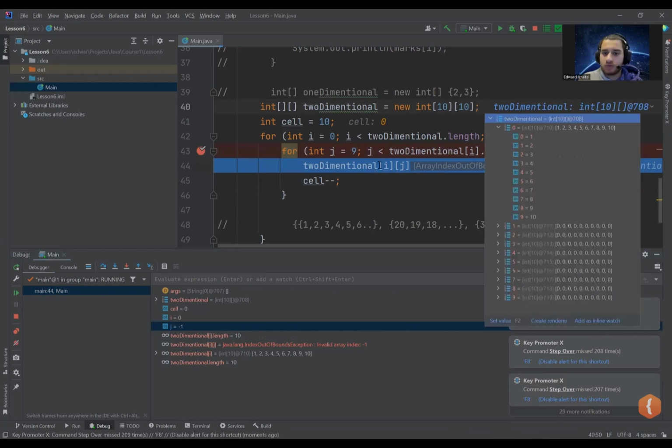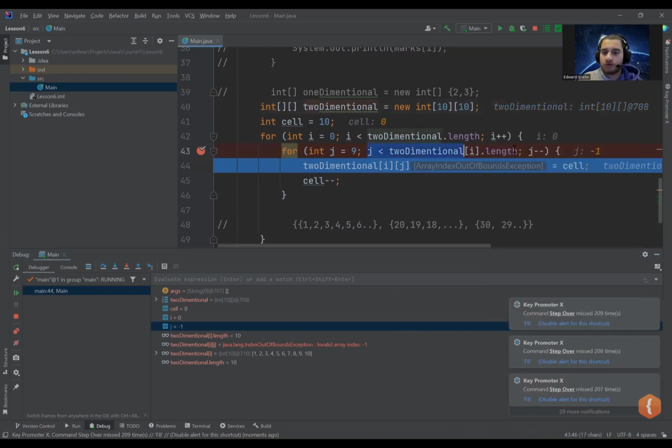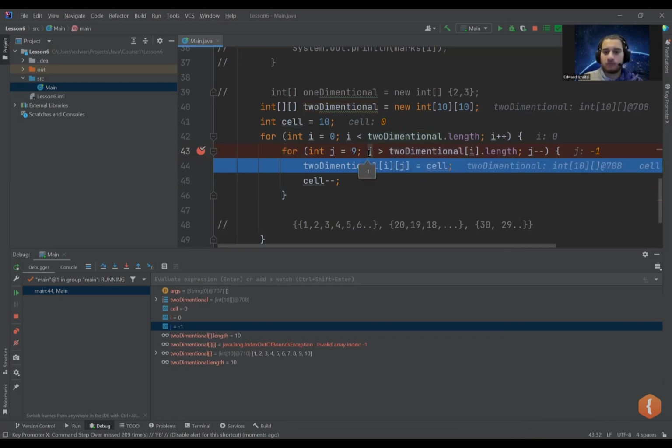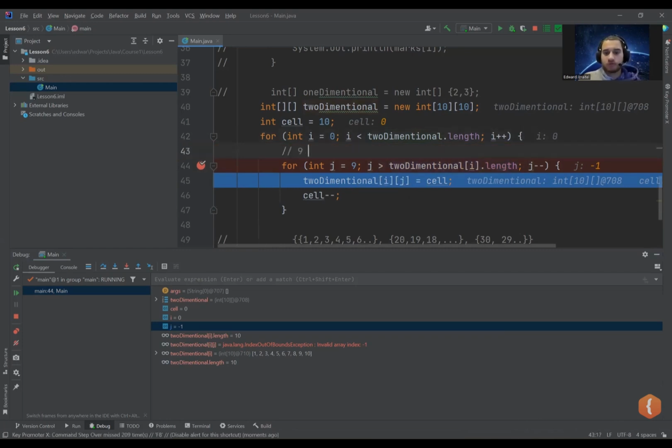So that means my condition here is actually wrong. What we want it to be is, well, if we change it like this, the length is 10, and J is going to be 9. So it's never going to go in here. The initial loop check is 9 is greater than 10. Is that true?